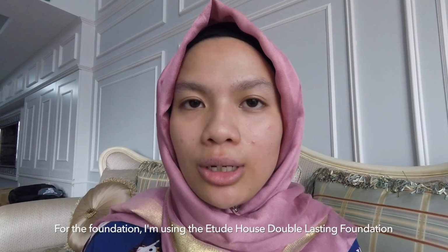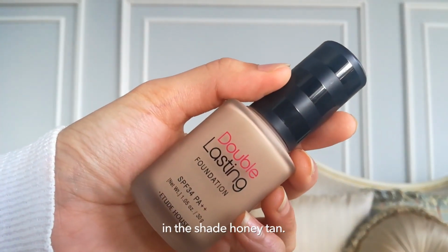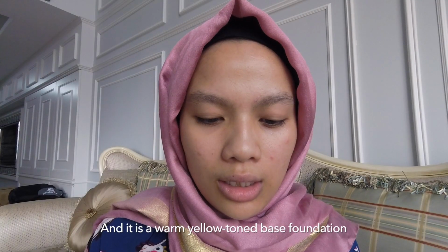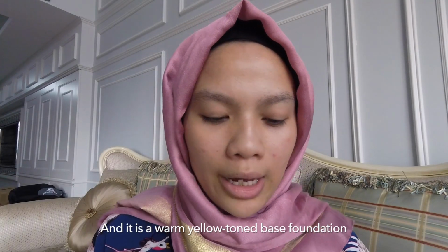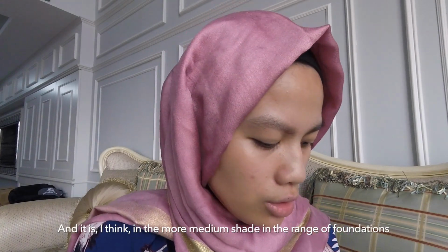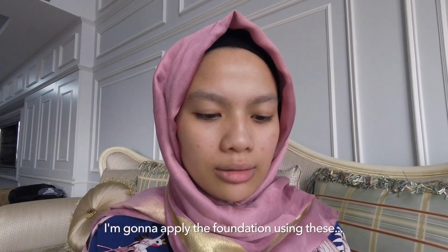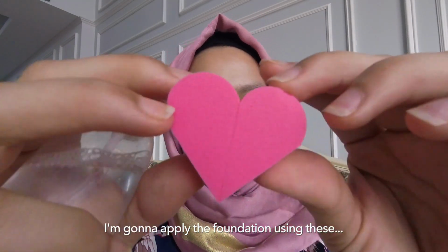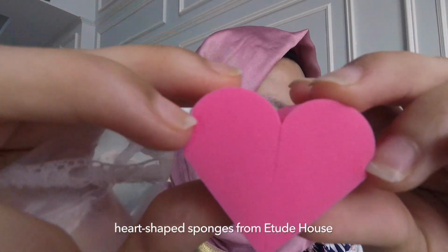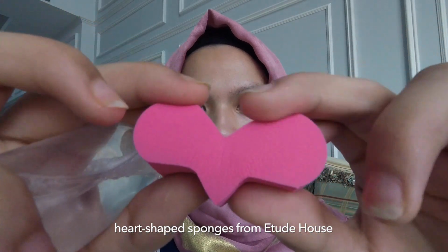For the foundation, I'm going to use the Etude House Double Lasting Foundation in the shade Honey Tan. It is a warm yellow tone base foundation, and I think it is slightly on the more medium side of the range of foundations. I'm going to apply the foundation using these heart-shaped sponges from Etude House.